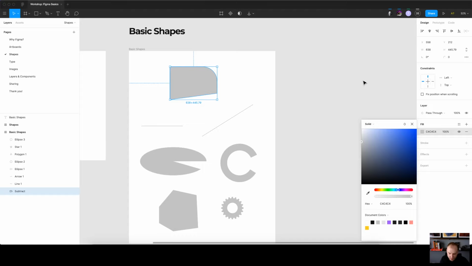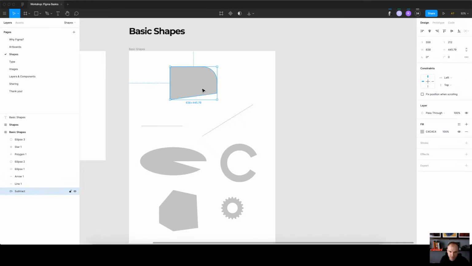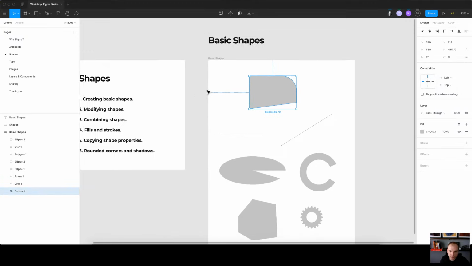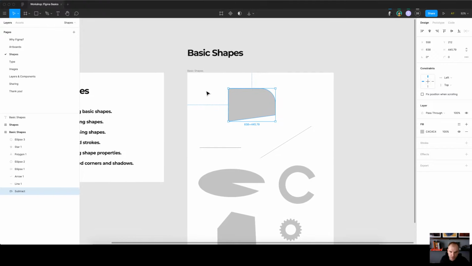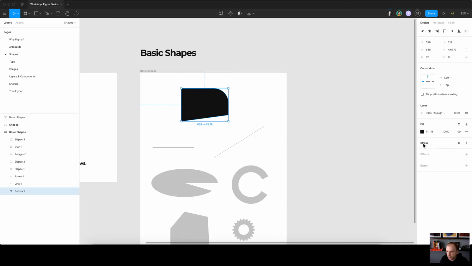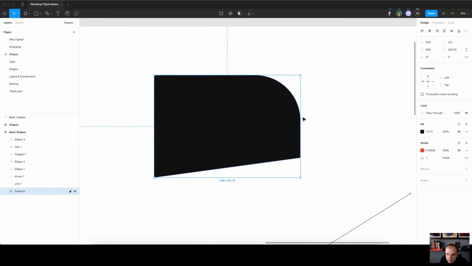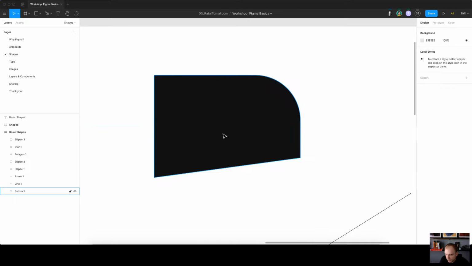A shortcut for color picker is using Control-C. So now if you have this rectangle selected and you want to quickly pick up a color from another element, you can press Control-C and just pick the color from anywhere you want, and it will automatically apply to fill. Strokes are here, so if you want to add a stroke, you need to press the plus icon, and now I have a stroke. I would change the color so you can see the stroke. Let me zoom in. It's a very thin, 1 pixel line around the shape.